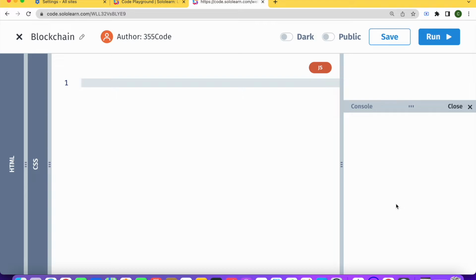Today we have another beginner JavaScript tutorial for you, and this time we're going to do something really cool, which is create our own blockchain. And we're going to be doing it using very simple JavaScript concepts. So if you know what functions are, what arrays are, and what objects are, you can pretty much follow through with this tutorial. There may be a concept here or there which you don't understand, but we'll do our best to explain it so that you can follow through.